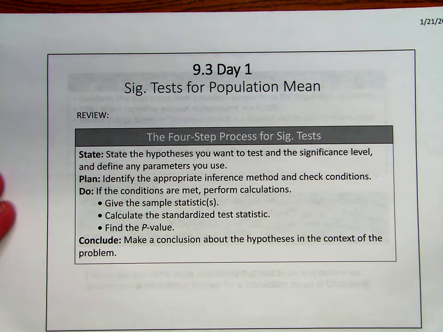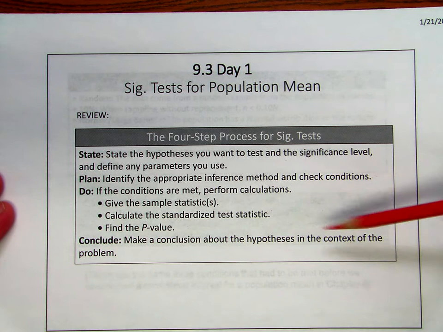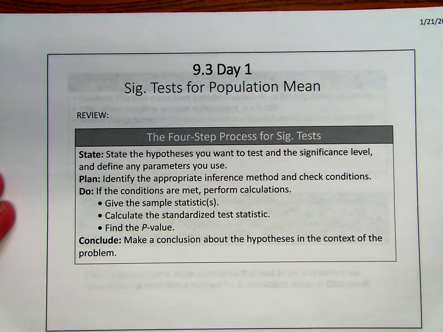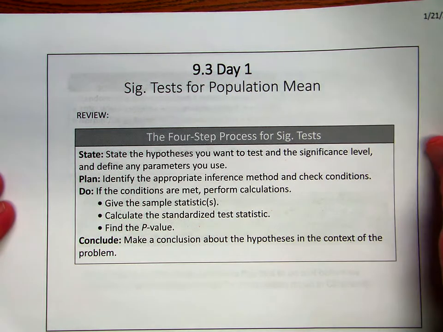And then, conclusion. There's a definite structure to all of our conclusions for significance tests. You can explicitly compare the p-value to your alpha level, and then you are going to reject or fail to reject your H0, and then you're going to have evidence for or not have evidence for the HA.